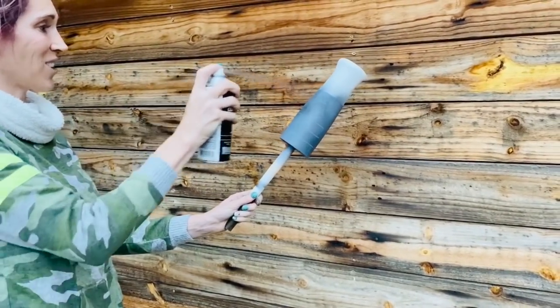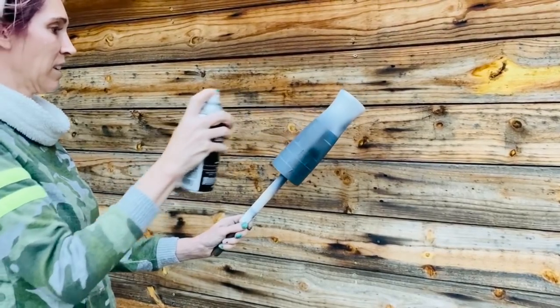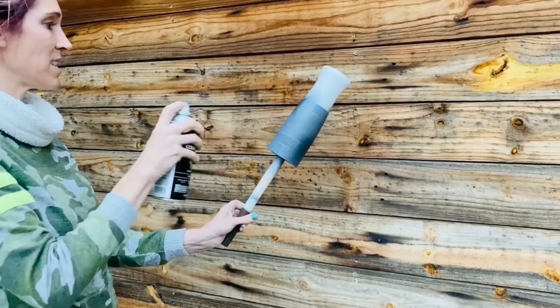Again, we're racing the light. Sorry, guys. Just wanted to make sure you guys got to see this technique.